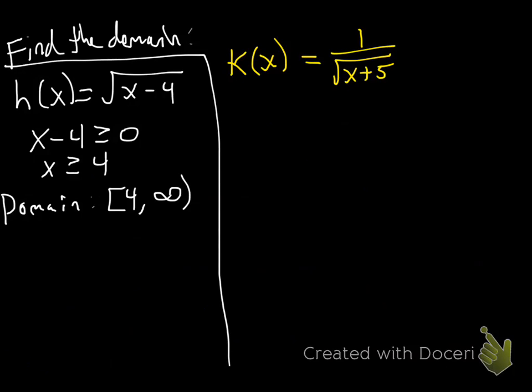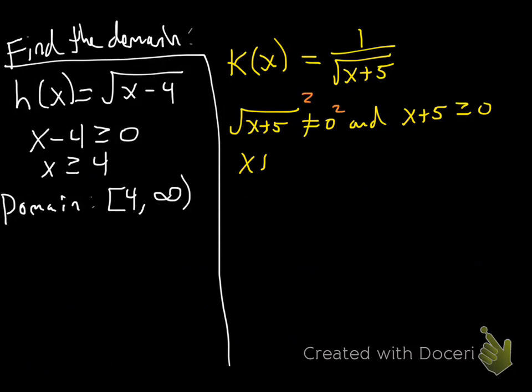this k of x function, this is the best of both worlds, in a manner of speaking, because we have a square root and we have division. Well, we got a denominator there, so we got to do 2 things. The denominator can't be 0, and the radicand has to be greater than or equal to 0. The first one, to undo the square root, we got a square, so we're going to square both sides, and then subtract 5 from both sides, and I need to add in my negative there. And on the other one, the inequality, we're going to subtract 5 from both sides. Oops, and put in my negative.